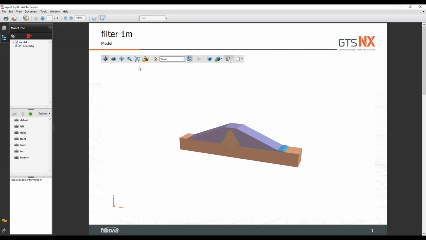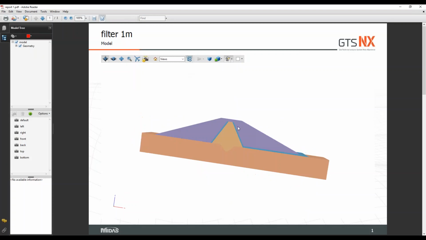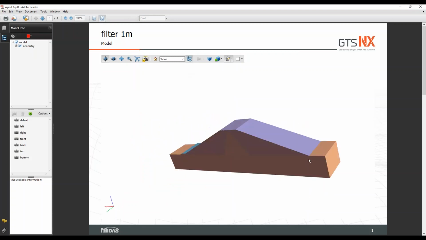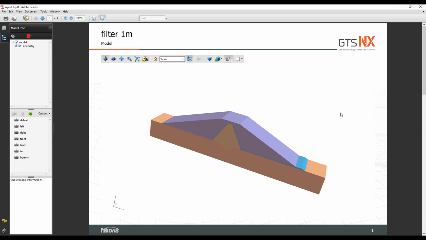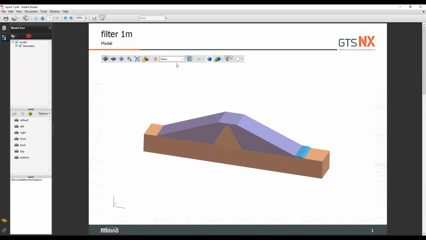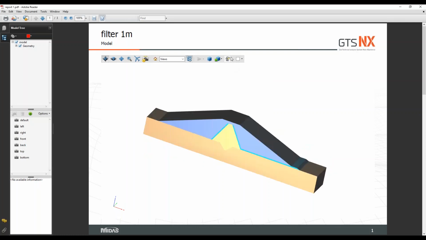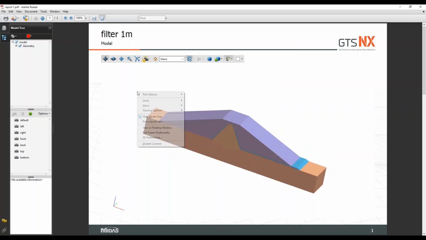Yeah, this is how the 3D PDF report looks like. Actually, you can change here. How you handle it in the software, you can handle similarly in the 3D PDF as well. And you can have different options, like this is your transparent, all the other options. You can have your shadings. And you can even disable your content and the tools like rotate, zoom and all the other cases. I'm just showing you all the options. And now whatever results have been exported will be shown to you.